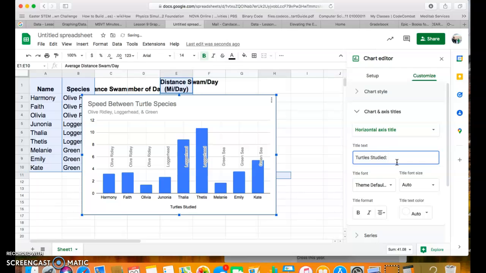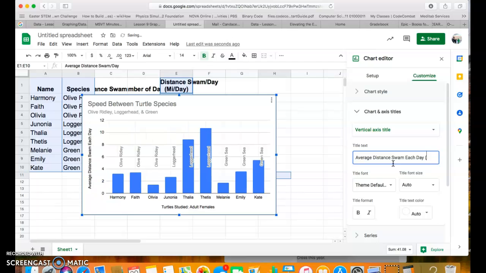And I'm also going to say adult females, because they were all adult females, and I think that's important data to include. Then I'll say my vertical axis title: average distance swam each day. And then in parentheses, I'm going to say miles, because everybody needs to know I'm talking about miles here.